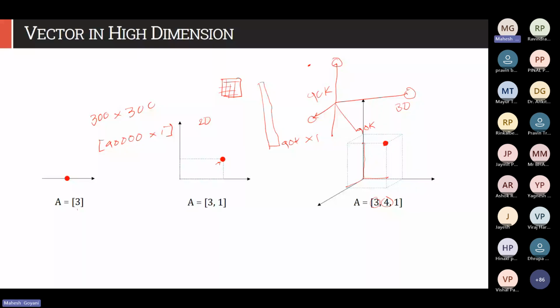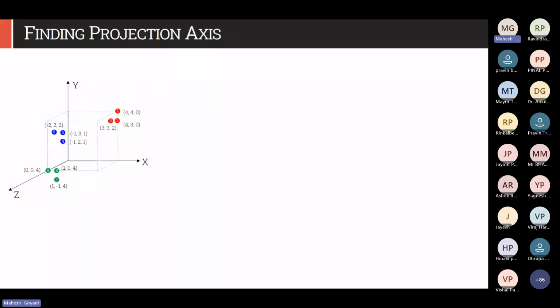Ultimately what I want to convey is that if your vector dimension is n, when you move it into n-dimensional space, it will become a single point. That's what I just want to convey. Let us try to understand the concept of projection and how we can reduce the dimension and how many dimensions we should keep. That is very important. You cannot blindly remove dimensions from an image, otherwise you won't be able to classify them correctly. And you should not keep unnecessary dimensions as well, otherwise it will overfit your model or it will increase the computation. So let us try to understand with this diagram.